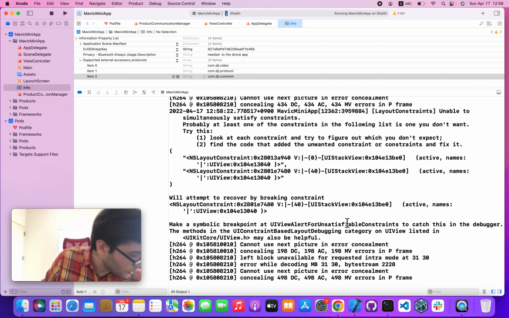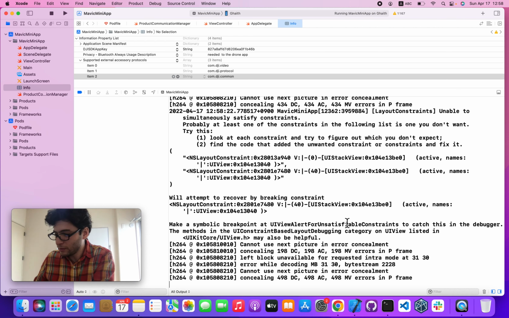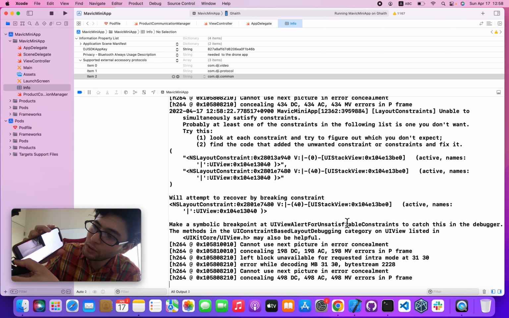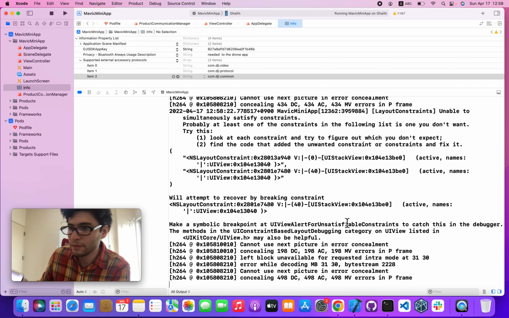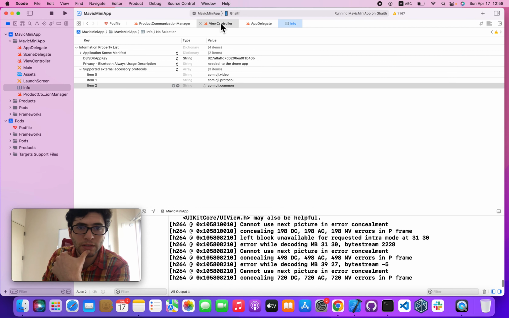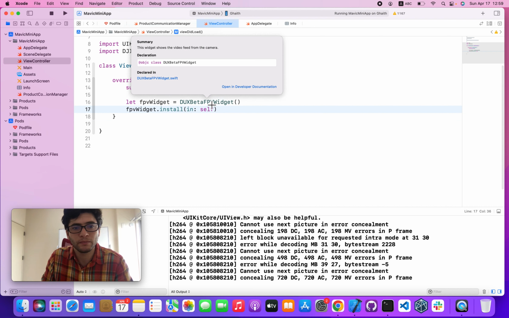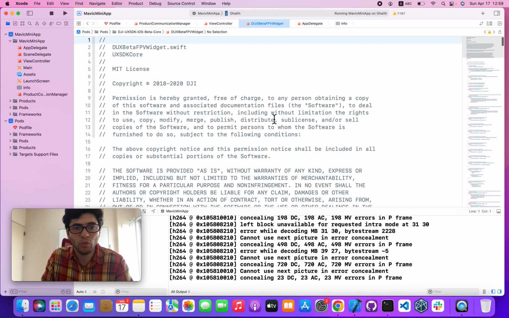But unfortunately, if you see the screen on my phone, you notice that it's small, with the small constraints. To solve this, there are many ways, but one way I found is to go to this class and open it.